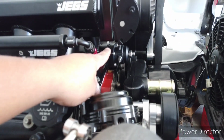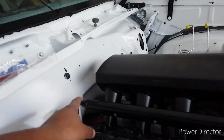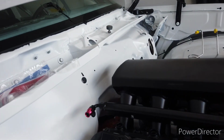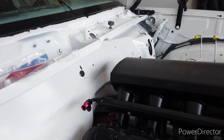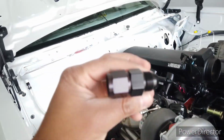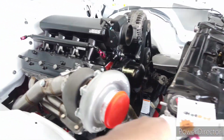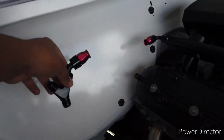I would have liked to do the gauge on top of the fuel pressure regulator, but there's not enough room for it. And then I thought about just putting 1 on each fuel rail. Like I said, the driver's side, it's real close to the firewall if I put that extension on there. But we'll see when it comes down to it. So I think I just have to order 1 more of those adapters right there for the gauge, and we'll be good. But like I said, I'm just thinking out loud, going over my thought process with the fuel system.